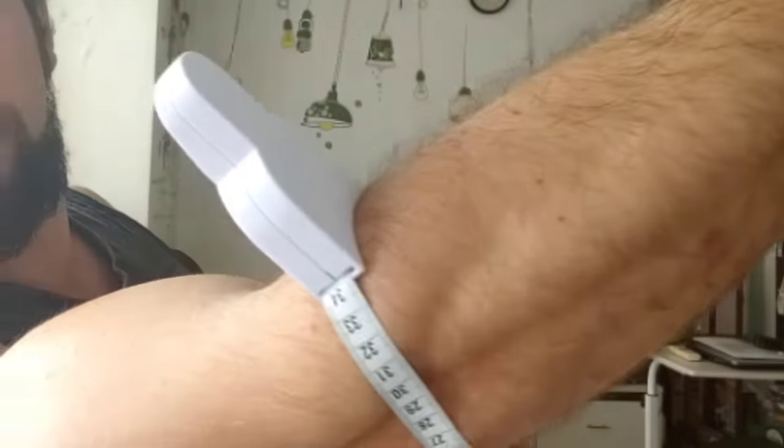In terms of measurements, you can see I'm right around 34 centimeters. When your hand is straight out in front with a fist, it's going to measure smaller than if you flex to the side. If you flex like this I'm at like 40 centimeters or more. So if someone claims a huge forearm measurement, you don't know exactly how they measured it — you could easily add a couple of centimeters depending on position. I recommend measuring consistently: arm extended, fist closed, unpumped. That way you're tracking actual progress rather than worrying about wrist or elbow position.